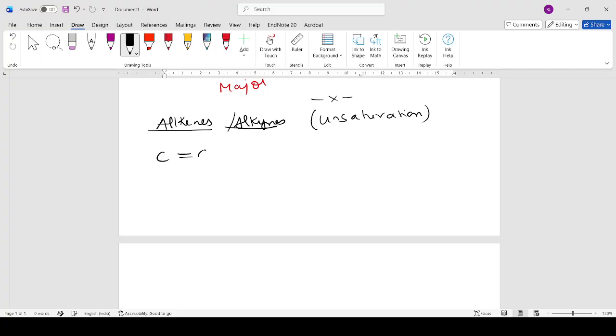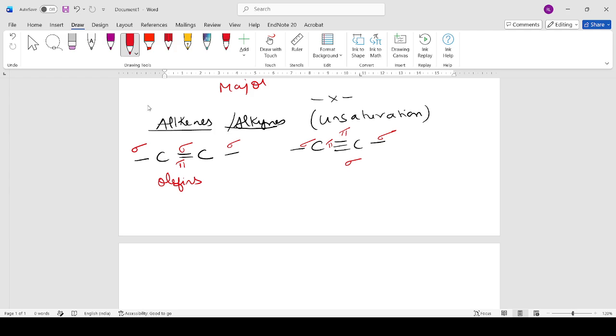So I'm having C double bond C, I'm having C triple bond C. So the C double bond C compounds, preferentially they are called olefins. Oily liquids they are. So this is a sigma bond, this is a sigma bond, this is a sigma bond, and this is a pi bond, right? Similarly, this is sigma, sigma, sigma, and two pi bonds are there.